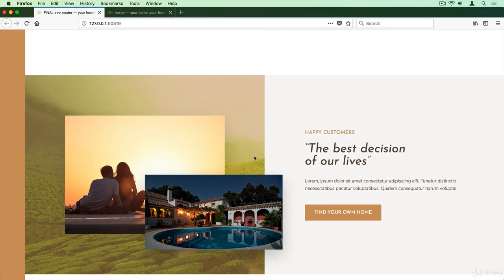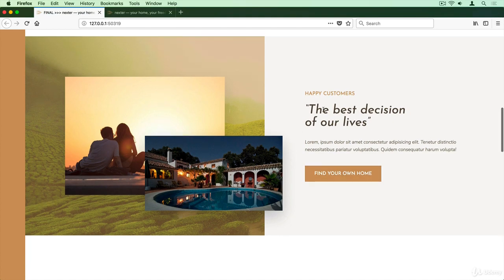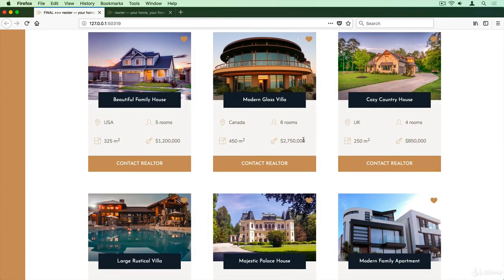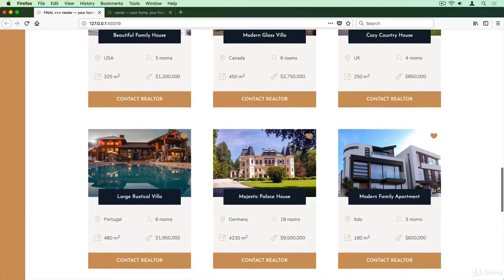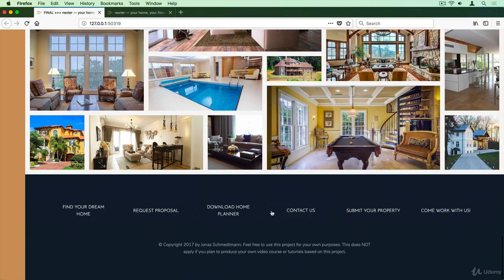Then coming down here, we have this testimonial section with this part on the left side and then this part on the right side. And so this basically is a testimonial of some people who found their perfect home. And so I call this one here a story. And so this here is one part of the layout, which is the gallery, the pictures, and then this here is the content of the story on the right side. You see that they have this different background, of course, and so we can treat them as 2 parts of the layout. Then down here we have the next section of the page, and that's these homes. So different homes that we can buy at this company. Then next up we have this section here, which is a typical application of grid, which is this gallery, and then finally the footer.